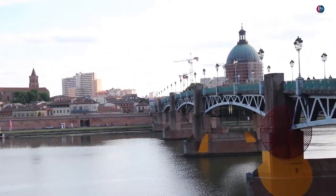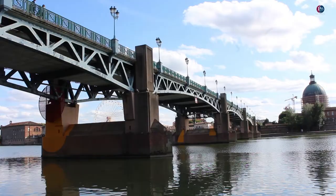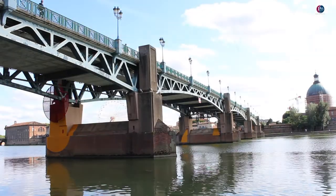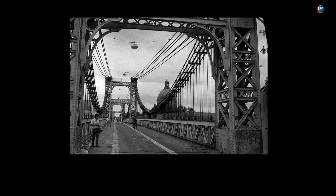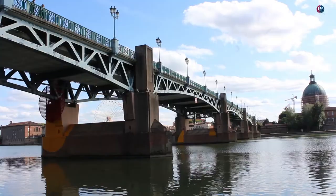When the municipality decided to rebuild the deck in 1927, it opted for a suspension bridge with a metal frame considered more aesthetic. 60 years of uninterrupted traffic completed the cracking of the structure. 30 million francs were raised in 1984, and 3 years later, a new bridge was built.